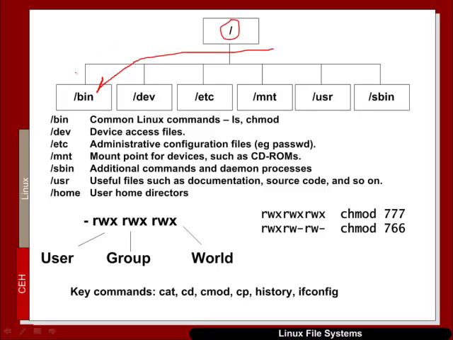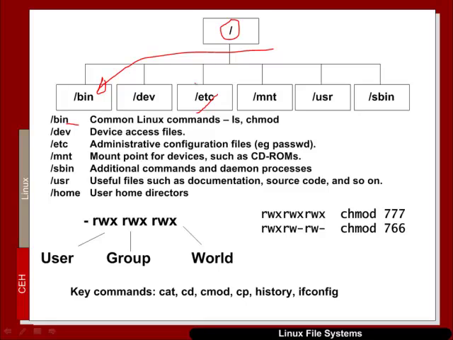So the key folders that we have are bin. bin keeps most of our key commands such as ls, chmod and so on. We have dev, and dev gives us access to our device files that allow us to mount devices onto the system. etc is where we keep key configuration files.